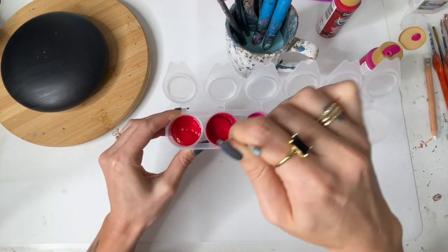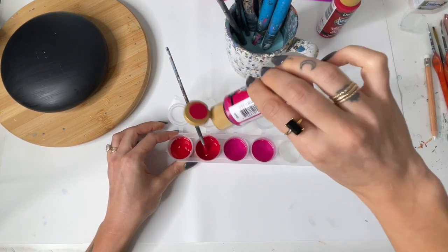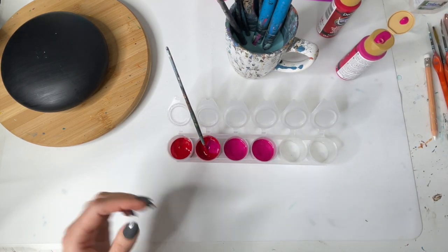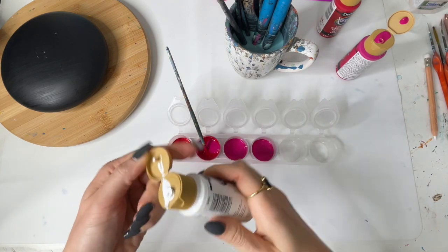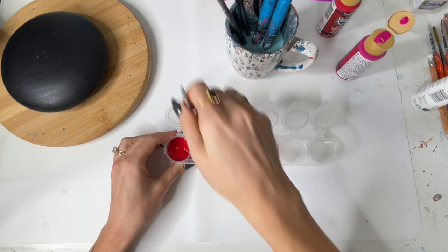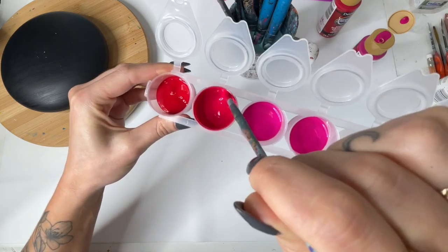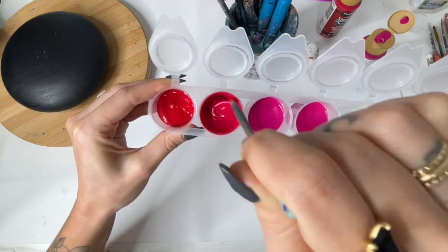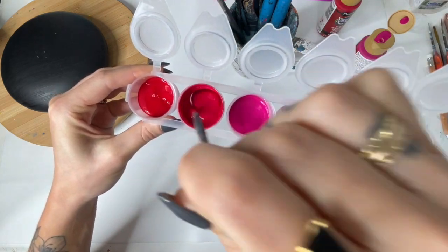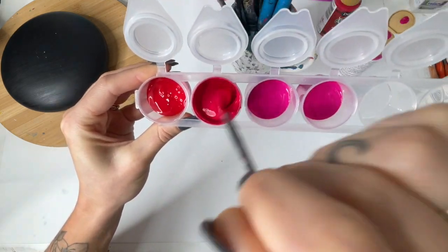So that is still very red. So I need to add more pink. And I'm actually gonna add a drop of white. So I think this is the color that best represents the actual Pantone color, the Viva Magenta. Hope you can see that. It looks very red on the camera, but it does have a lot of pink in it.